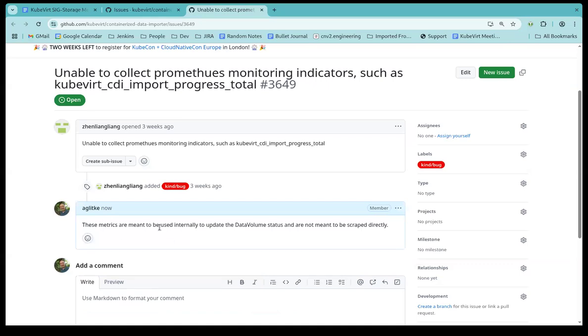Yeah. I do remember somewhere in the backlog something about less updates to the data volume. I don't remember the exact issue with them though. So technically, this is an anti-pattern. You shouldn't be updating the status of the resource that often, but it is nice to have. If you have like 100 imports going at the same time, there's a good potential that all these updates are going to overwhelm the API server because we're doing a lot of updates.